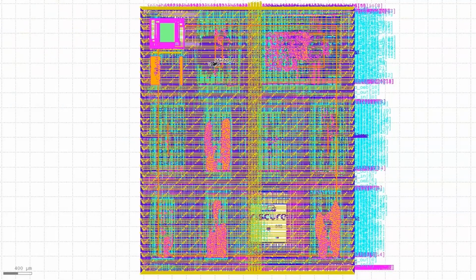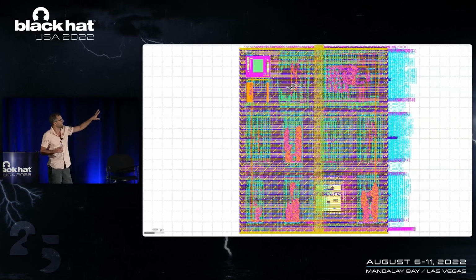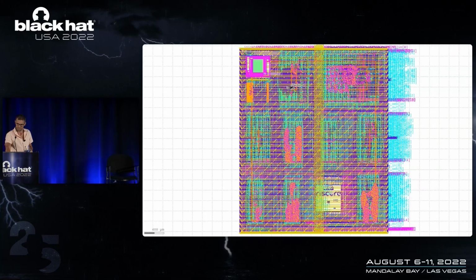Did I mention this is a really old technology, this chip? So this is actually the full chip. We taped this out as a test chip somewhere in June, on a 150 nanometer process. So it's like 20 years old or something. But it's something you can do on a very small budget. There's a couple of Pico cores in here and a couple of AES cores, and that memory, et cetera. We're just going to play with it once we get it back, do some side channel and fault experiments on it.